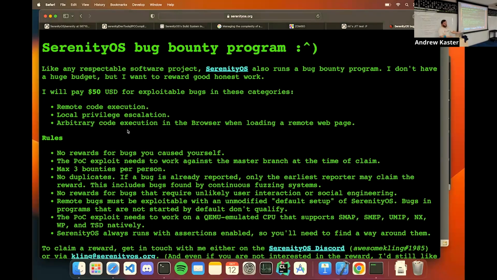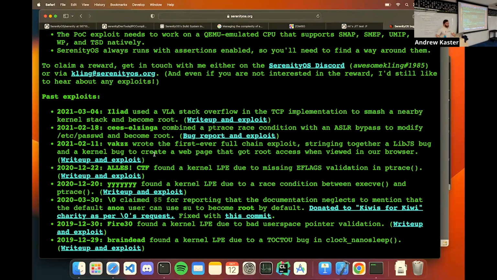But yes, people have done exploit development for it. We love to read that kind of stuff. But please don't open a CVE. Please. Just submit an issue on GitHub and we'll take a look.